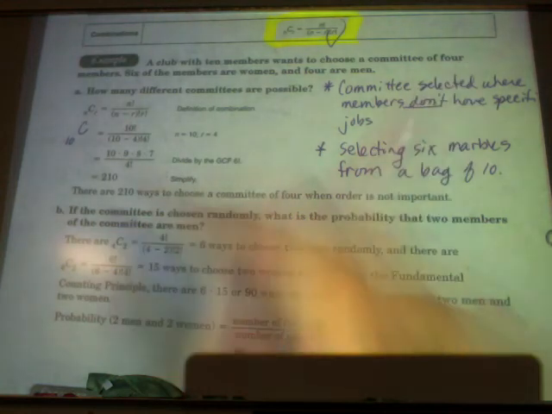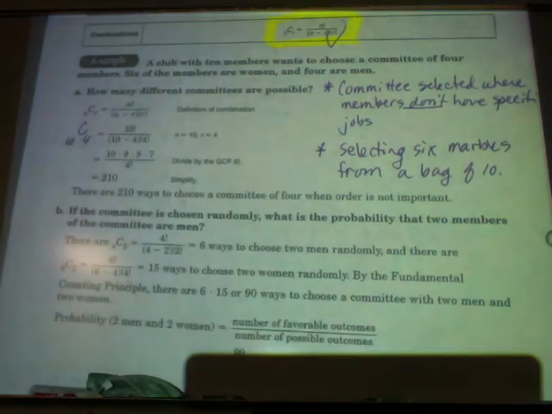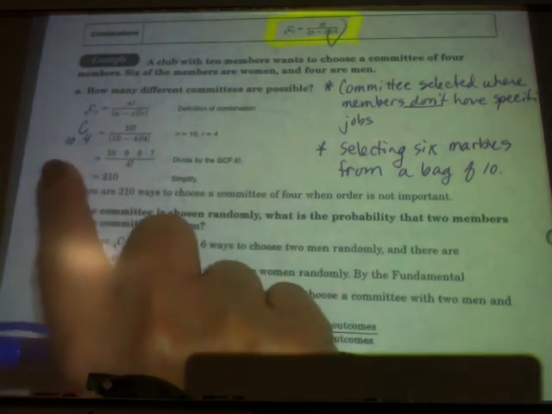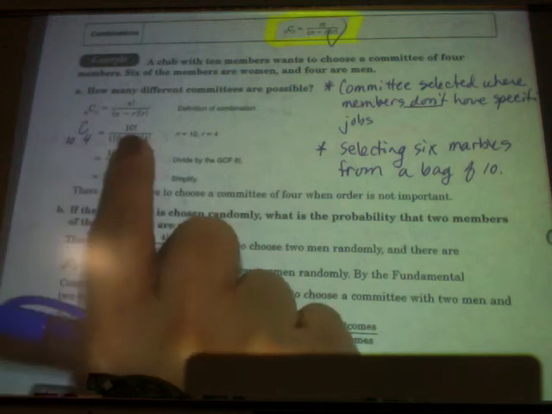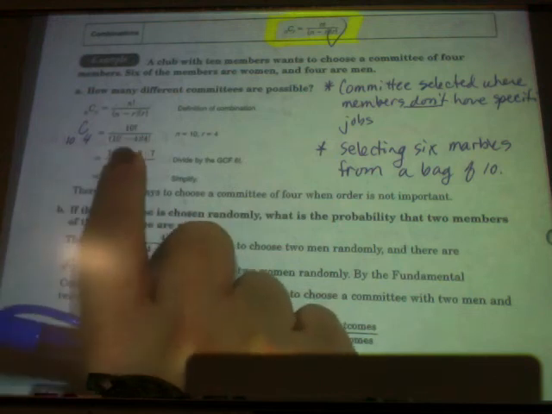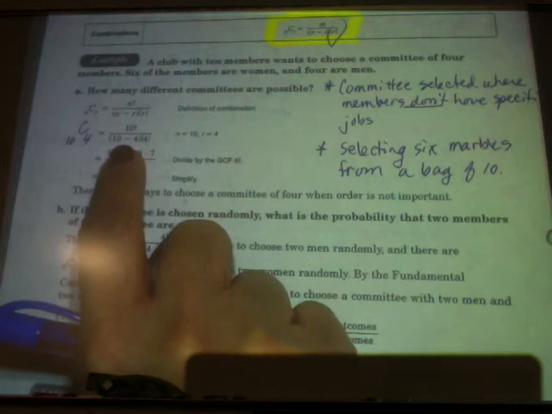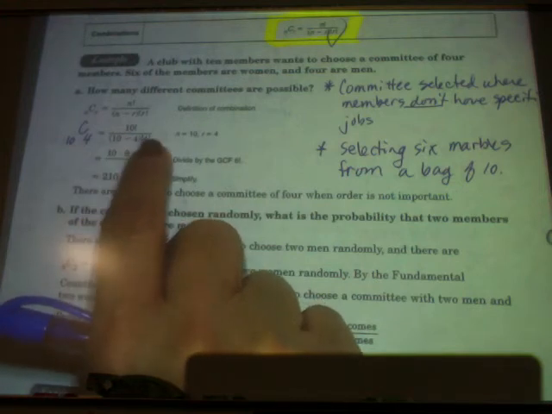Okay. So we have a combination of 10 people that we're choosing 4 at a time. And so notice that we're following that pattern. So this is your n, this is your r. So 10 factorial is our n. Here's our n minus our r. So 10 minus 4 factorial, what's that actually equal? 6. And then times r factorial again. So times 4 factorial. I'm just following that formula.